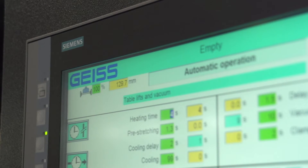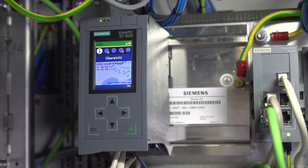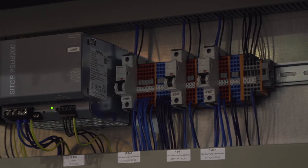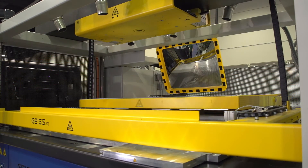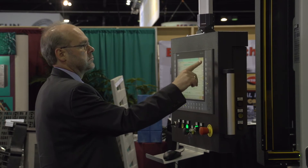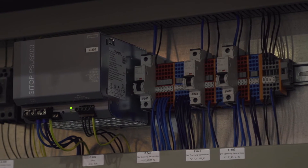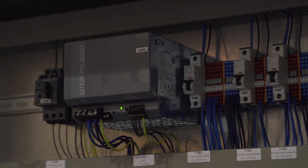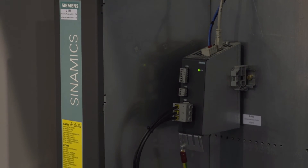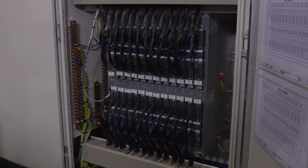GAIS has a long-standing relationship with Siemens, but one of the biggest benefits that we have is that Siemens products and services are available at any corner of the world. So we're able to provide a much higher level of support for our customers by working with Siemens over any other supplier of these types of equipment. When we work with Siemens, primarily for service and support, we find that their product knowledge, the speed at which they provide service, the courtesy, and the accuracy of what they're providing is unparalleled.